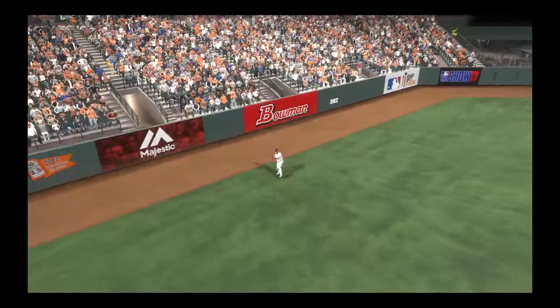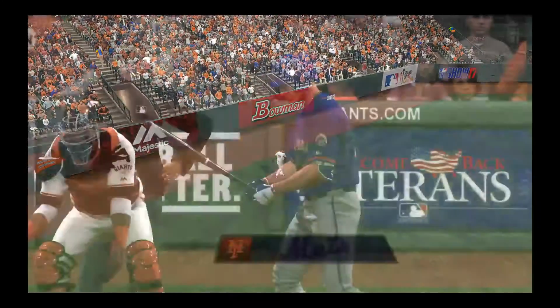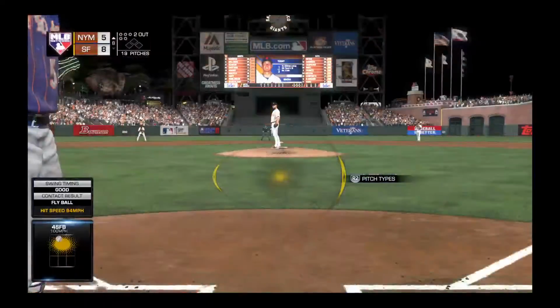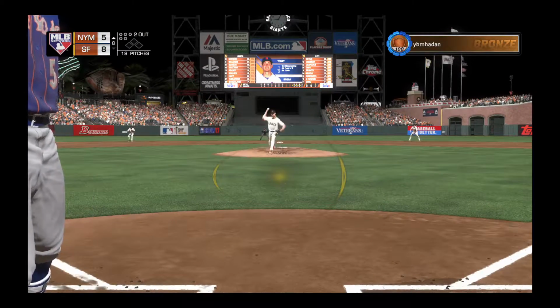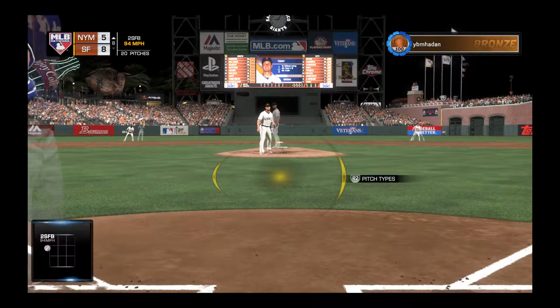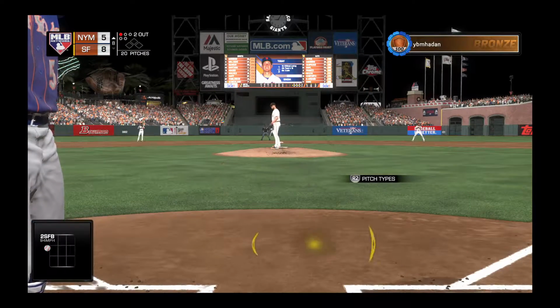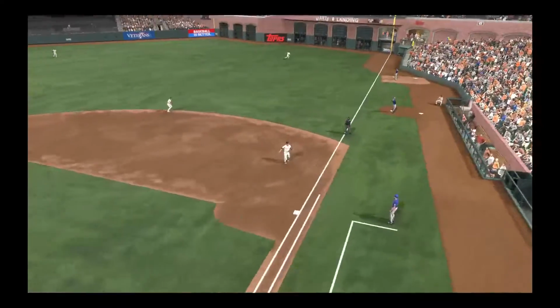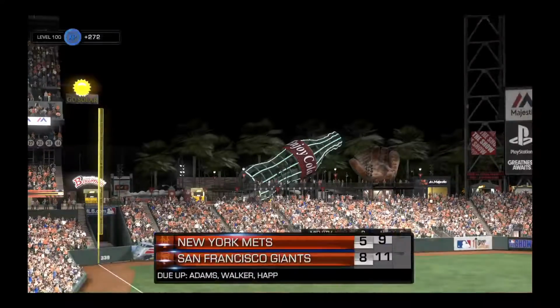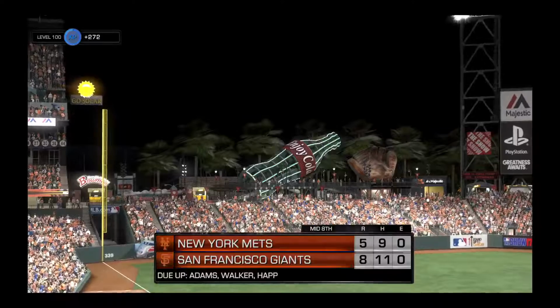Adams will range to his left as he tracks this one down in left center for the second out of the inning. The first baseman. And that brings up the catcher, T.J. Rivera. It was an RBI double for him in his last turn to the plate. And there's a pitch that just misses the inside corner. Now a ball hit hard toward first. And a little self-preservation down at first as he pulls.